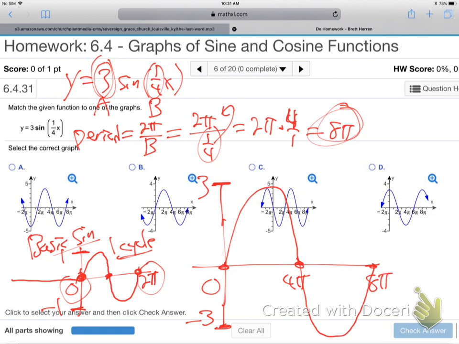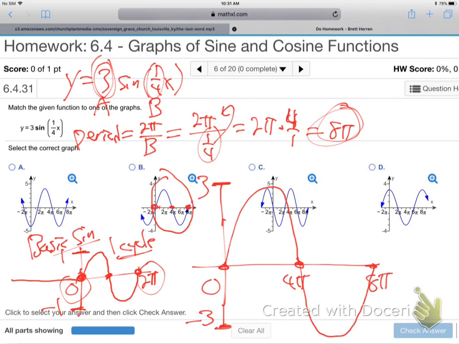Does that make sense? I kind of box it, don't I? I just say, hey, just put one cycle in a box, 0 to 8 pi, -3 to +3. And that's it. And so now you can tell which answer is right. Which one does one cycle by 8 pi? Yeah, isn't it this right here? So it starts at 0, hits 4 pi halfway through, ends here at 8 pi.